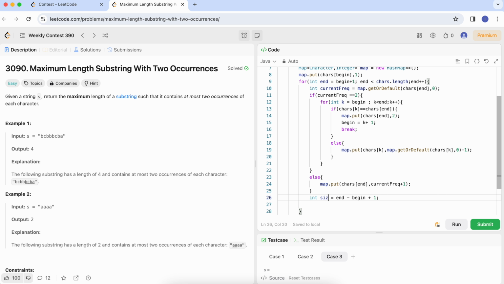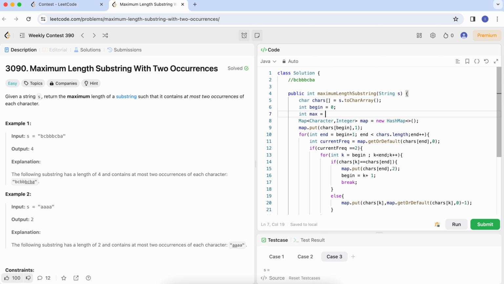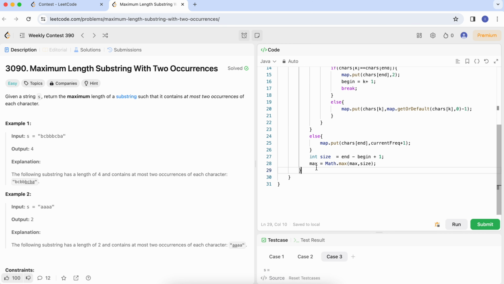So let's say this is size, and my maximum will be the maximum of size and max. Let's define this max as well. Once that is done, I can simply return my max.